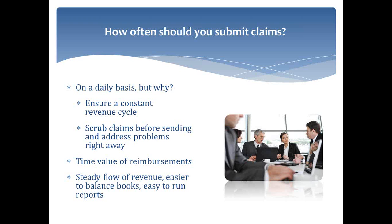Making sure that you're on top of the finances on a daily basis is important. If you have an electronic system, running reports in real time makes a huge difference because you can be aware of your financial situation, be aware of what's going on with your claims, and make decisions based on real data. Really look at your revenue stream from a business perspective — which a lot of doctors don't often do. They may leave that to the office manager, but it's really crucial to the survival of your business.